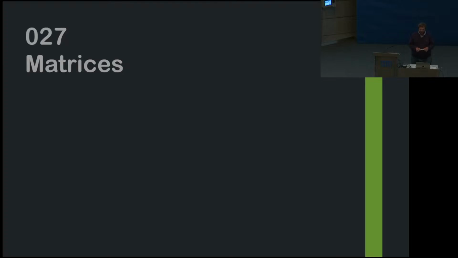The first one is true or false: each vector space is also an affine space. And the second one is true or false: if S is an affine space, and I take any element T in that space, then minus T plus S is a vector space. Is that true or not?